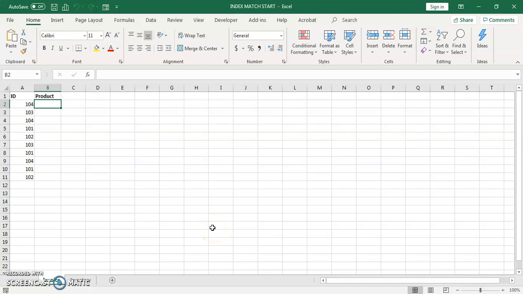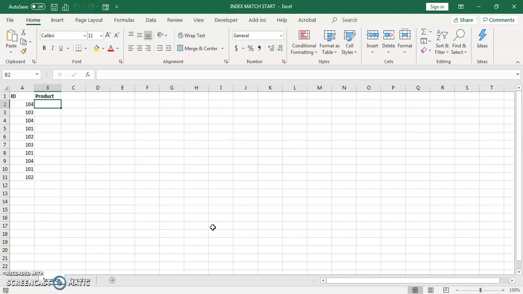Hello and welcome to our tutorial on index match. In a previous tutorial we looked at VLOOKUP, and VLOOKUP has a little bit of a restriction in that it only looks to items in the leftmost column of a table. So it looks for ID numbers in the leftmost column of a table. One of the problems with that is sometimes your ID numbers, for whatever reason, may not be in the leftmost column. They may be in another part of that lookup table.